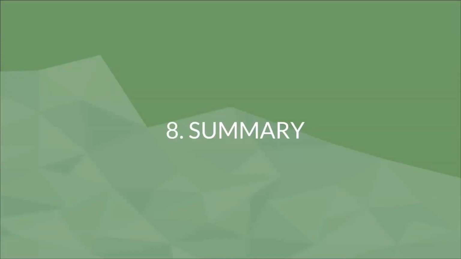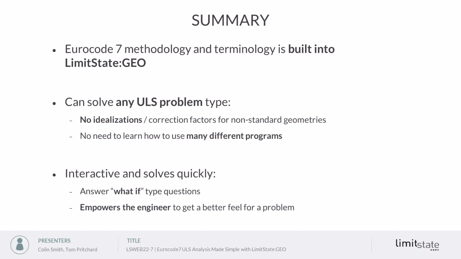So, in summary, I hope what I've shown you is that Eurocode 7 methodology and terminology is built into LimitState GEO. We can solve any ultimate limit state problem type. We don't have to make any idealizations or correction factors for non-standard geometries. There are no assumptions built in, like interslice forces for method of slices. And there's no need to learn how to use many different programs. The same program can solve any ULS problem.